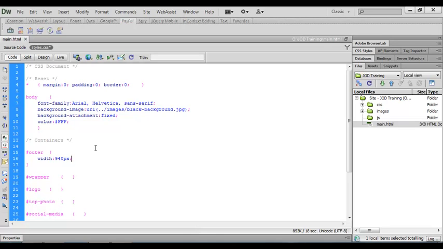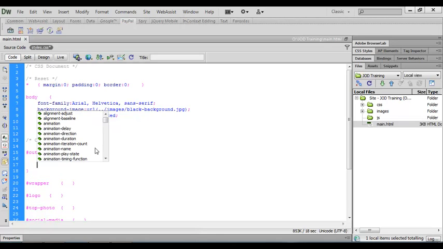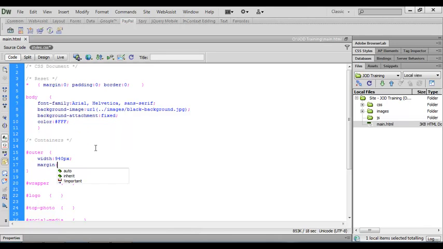Now I'm going to center the outer area on the page, and to do that I'm going to use the margin settings. Now if I start to type margin, you'll see it appears in the code hints window. I can simply press enter, and here I can place a single value. So let's put 10 pixels. And we'll finish it off with a semicolon. Now because I've only entered one number here, this is going to place 10 pixels of margin all around my document. But I could use 4 separate numbers.